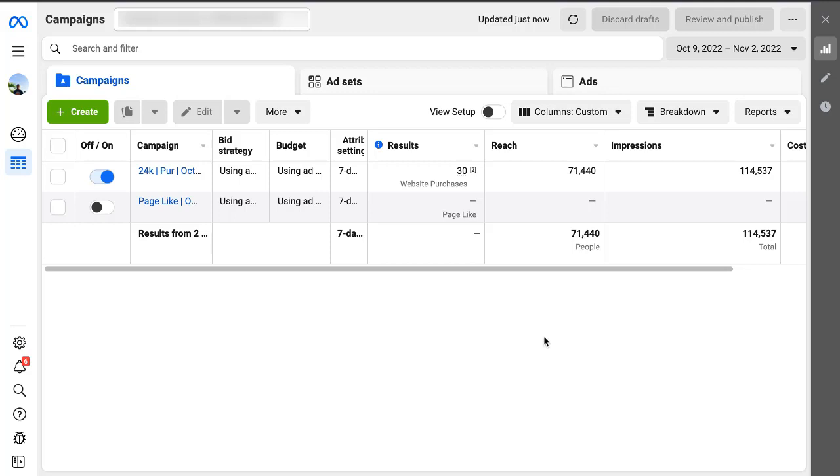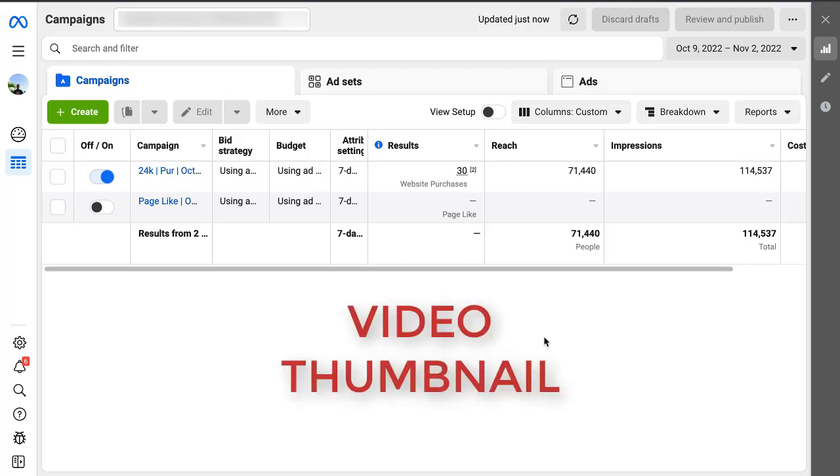Now the ad sets, you still have the same thing, the same targeting, the same budget, everything will be the same at the ad set level. But at the ad level, you need to have the same video ad but different video thumbnail. So that's the variable here. The variable here is the video thumbnail, not even the video ad itself. Do you get it now?